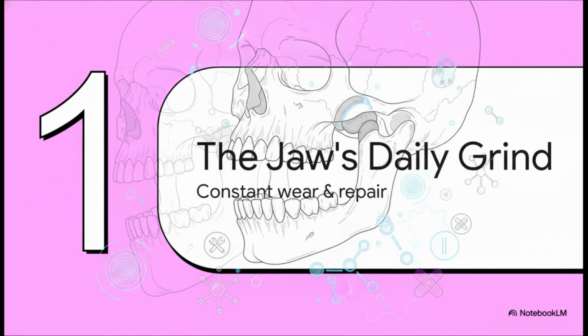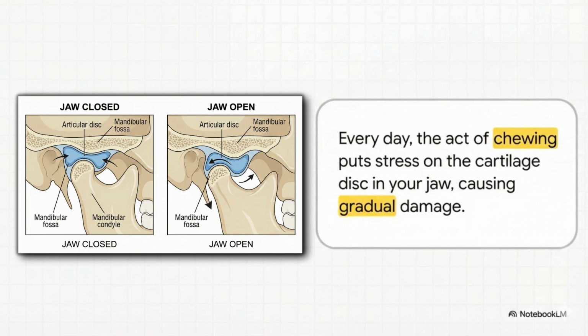So our story really kicks off with the temporomandibular joint. You've probably heard it called the TMJ. It's this super complex hinge that connects your jaw to your skull. And believe me, it does a phenomenal amount of work, day in and day out. Tucked inside that joint, there's a little cushion made of something called fibrocartilage. Think of it like a tiny, powerful shock absorber.